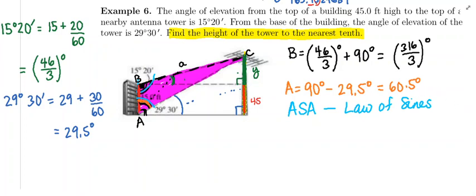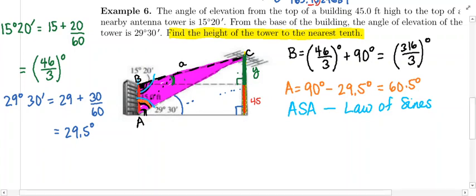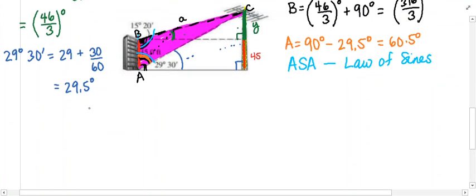So let's figure out, what do we need to use for the law of sines? Do we need to use the A and B information, the A and C information, or the B and C information? Well, we're looking for A, side length A, so we're hoping to use sine of A over A. And we do know angle A. So it looks like we can do that. So I'm going to go ahead and jot that down. So we're going to have the sine of A over A.